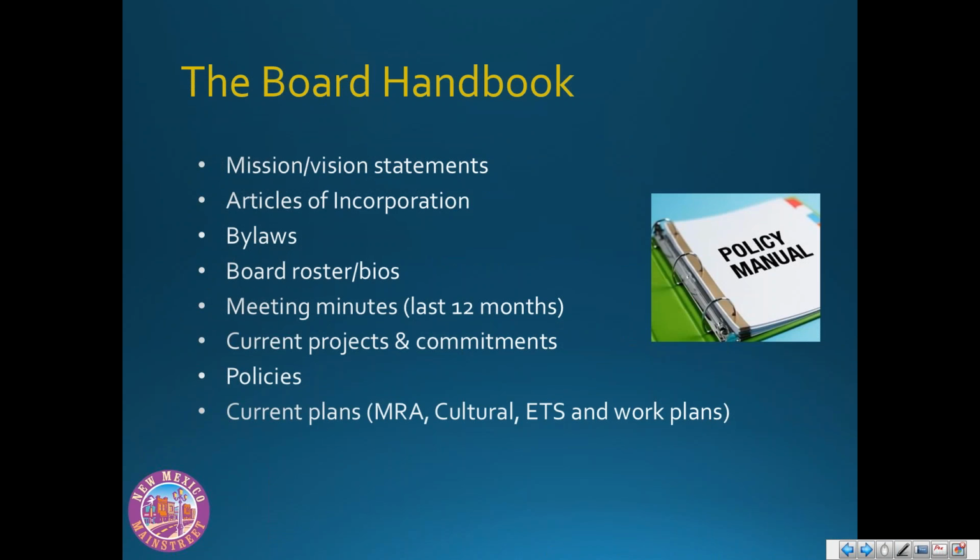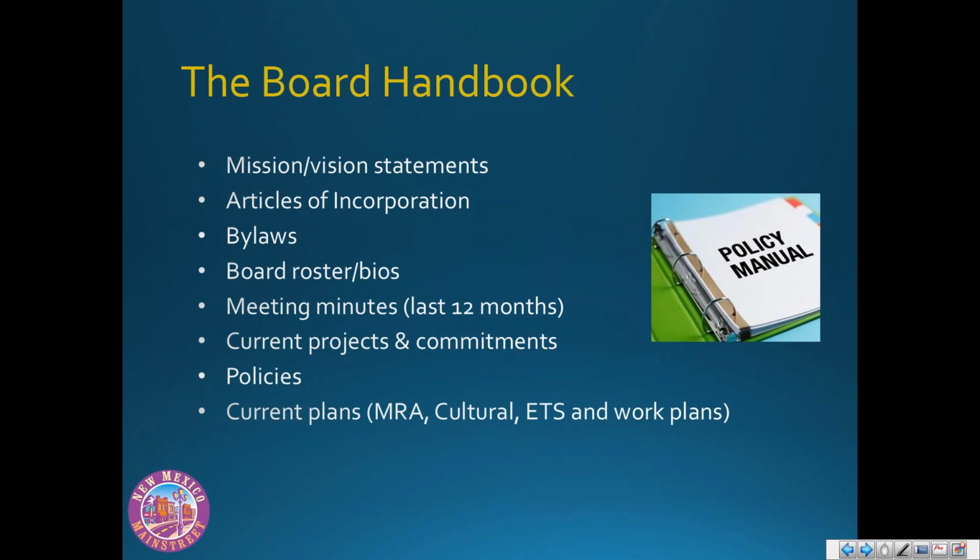I talked about the handbook in my last slide. So it's a great practice to have a board binder, a board handbook that includes different tabs that cover different pieces of your work, right? Should include on the front end at least your vision and mission statements, right? You can include your articles of incorporation. Most of those are found in your MainStreet dashboard.